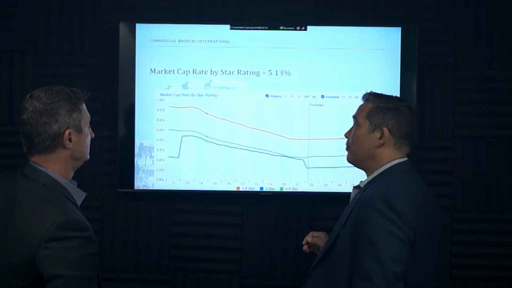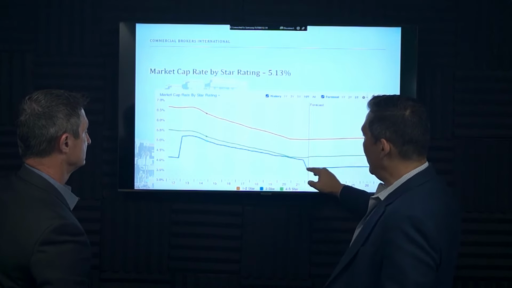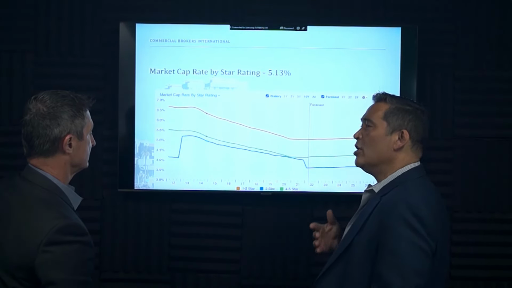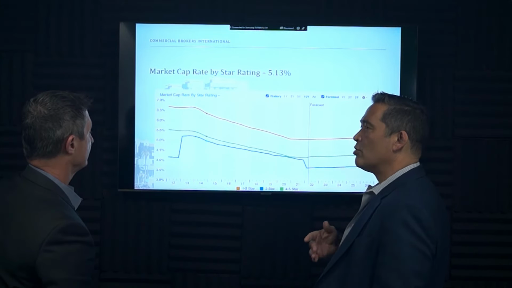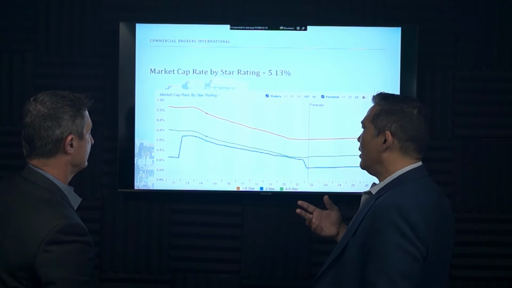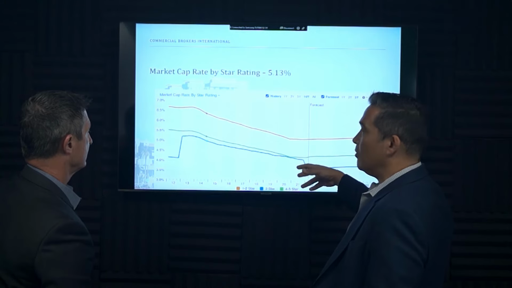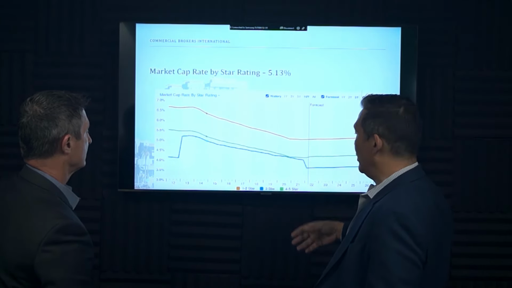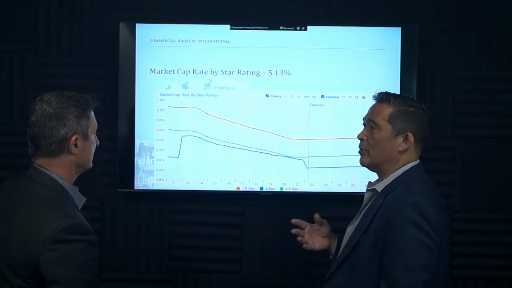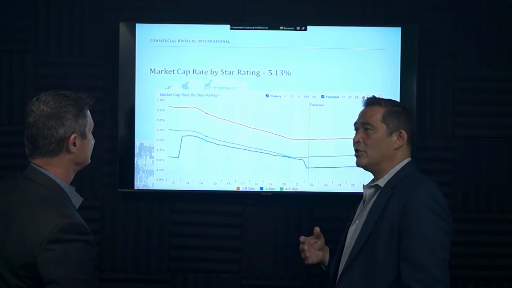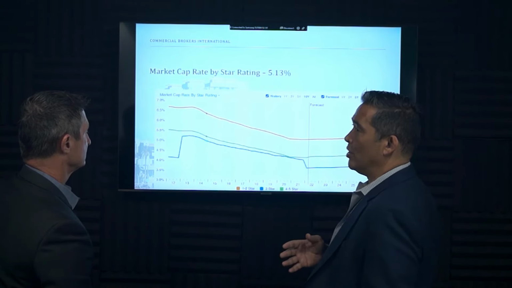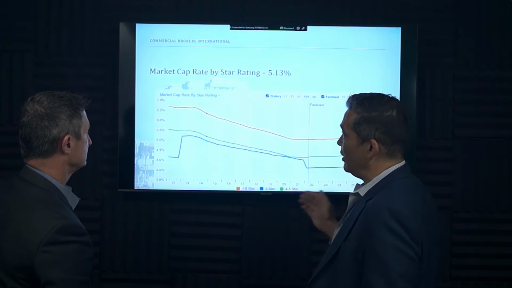So that's why it has a lower cap rate. The blue would be a 3-star, which is typically newer construction, a little bit newer, with some amenities, but maybe not all the amenities of a new construction property that's out there. And then you have the 1-2-star, which are typically your older generational properties, typically built prior to 1980, that don't have a whole lot of amenities on site. If it has no amenities on site, you're down to a 1-star.